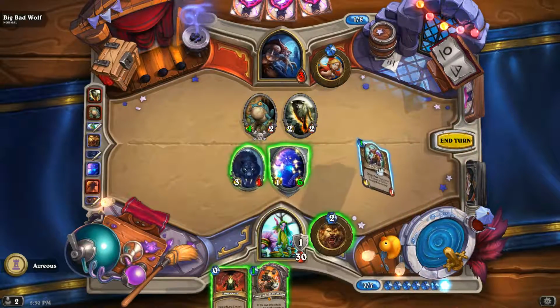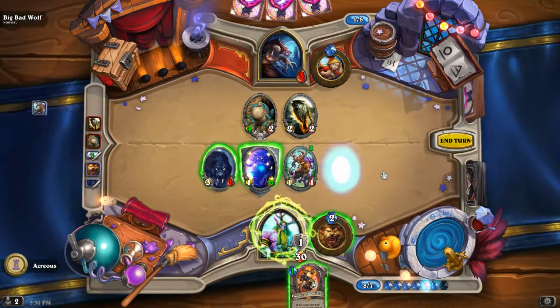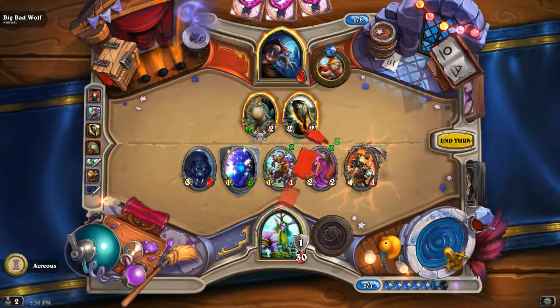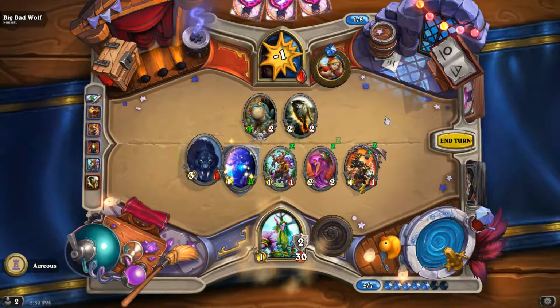Alright, maximum bad manners here. Let's summon a bunch of minions, and we'll play the Innervate, and we'll play Thorson, and we'll hit once, twice, and then kill.